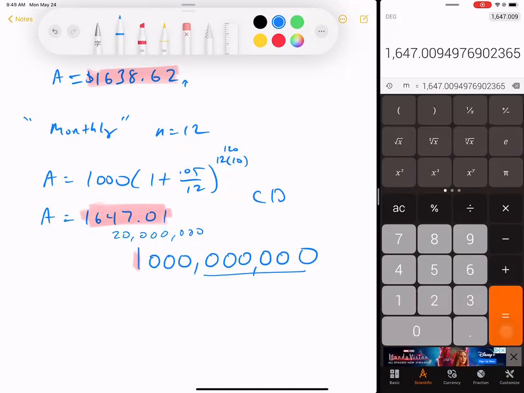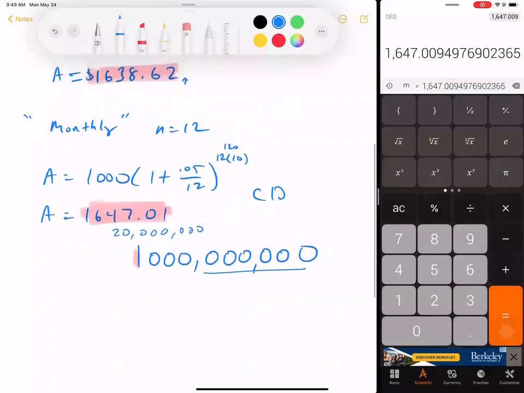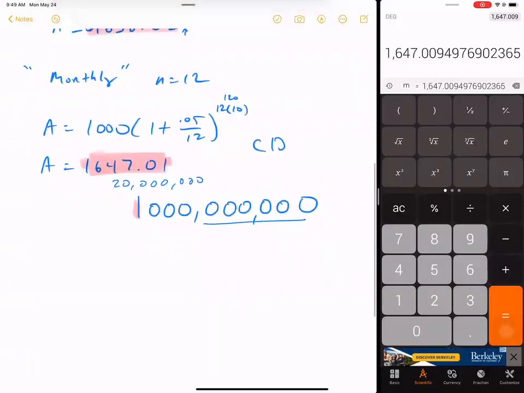But your credit card, do you know how it calculates how much you owe? It seems like they do it by the month, but they actually do it by the day. Credit card companies won't wait till the end of the month to charge you interest. They will charge you on a daily rate. So let's look at how this would affect it. Would it affect it that much? It doesn't look like we're changing much, but every penny counts.